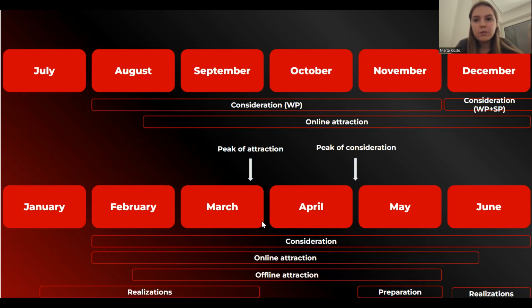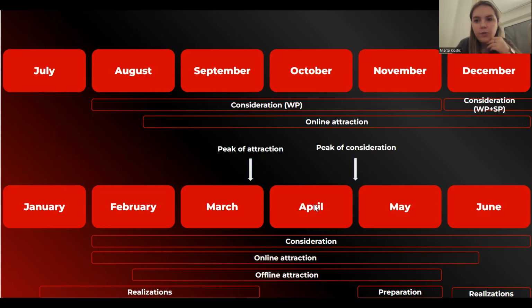That means that in these months we are focusing the most on signups, attraction overall, offline events, and everything else. And at the end of April and in May will be our peak of consideration, which means that is your last chance, let's say, to approve somebody for summer peak. So keep this in mind. Why? Because as I said, we also need time to prepare them, which is approximately in May, and then they can go to their exchanges in July.